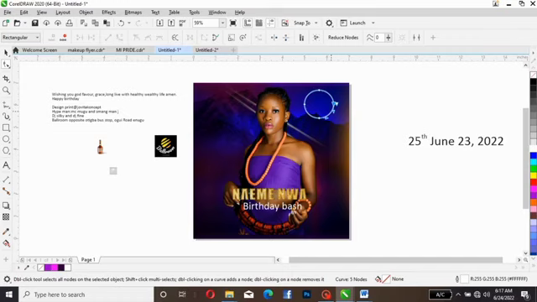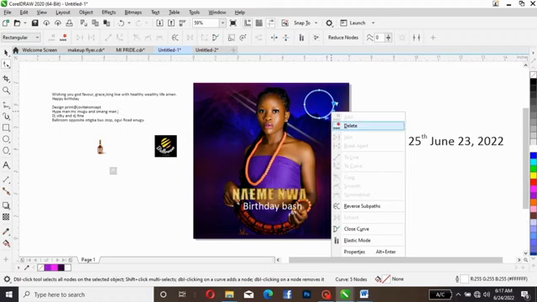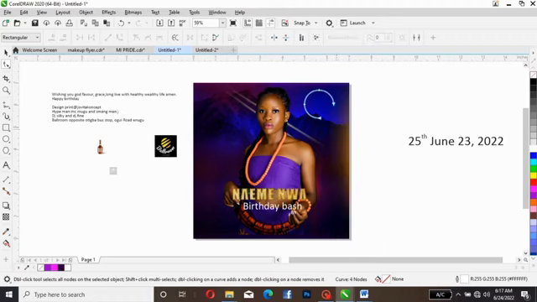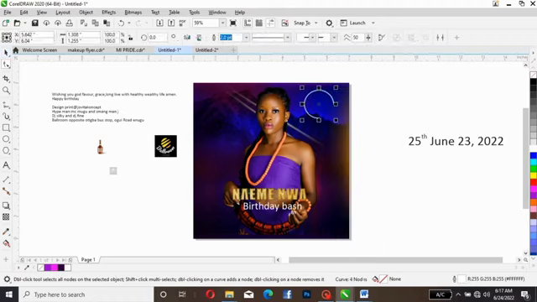Then the next thing is you click over there again, then right click, then click delete. You can see this is what we need. Then hold the shift button on your desktop, then click over here and drag it like this, then right click.